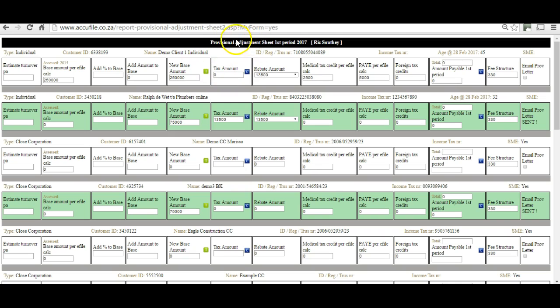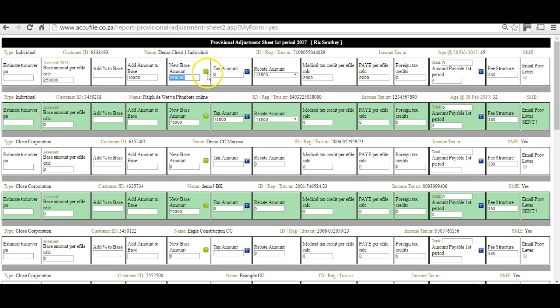Right, this is where you do the adjustments. So you can see there's my individual that's been captured. There's the amounts. So I can adjust these figures now either by a percentage. So I can say add 5% and you will see it create a new base amount, or I can type in an amount, let me say 10,000, and it will overwrite the 5% and it will just add the 10,000 to the base amount there.